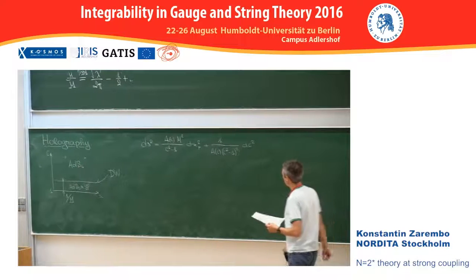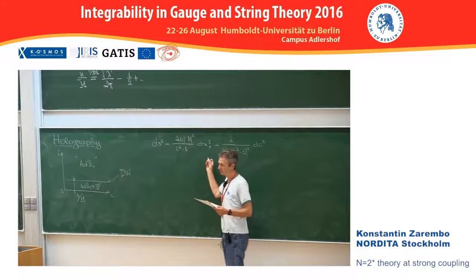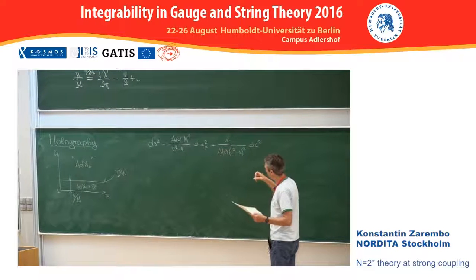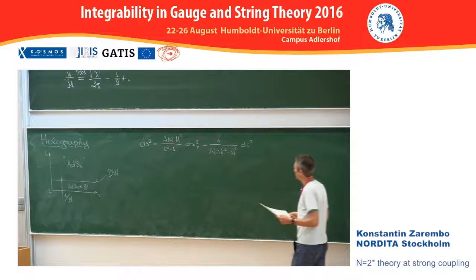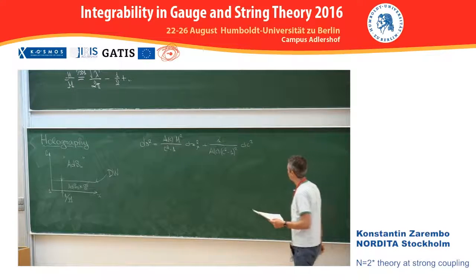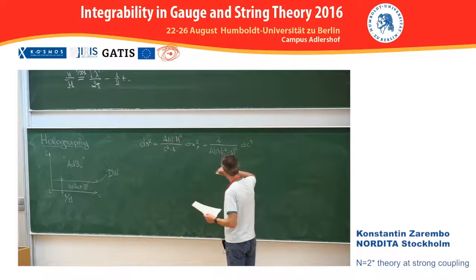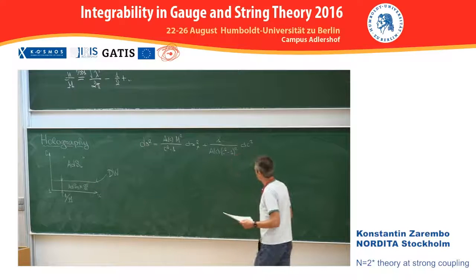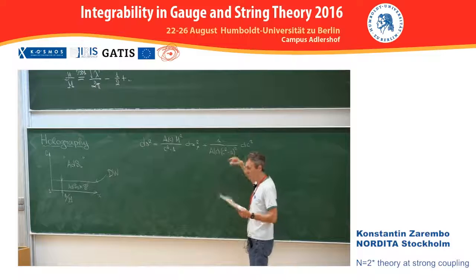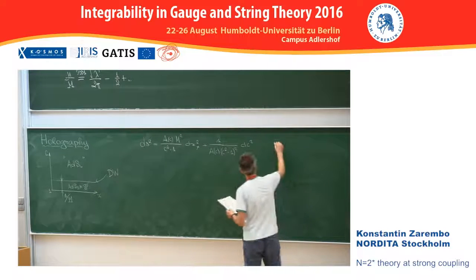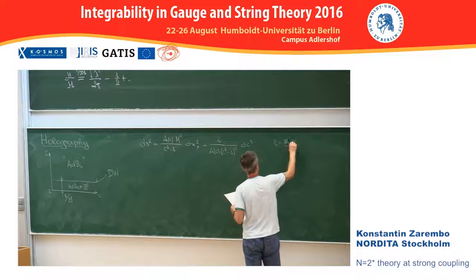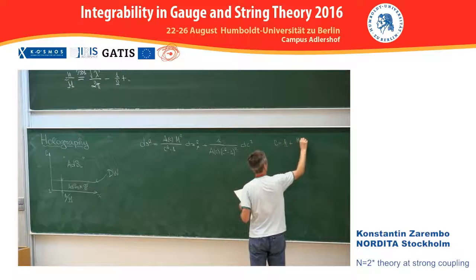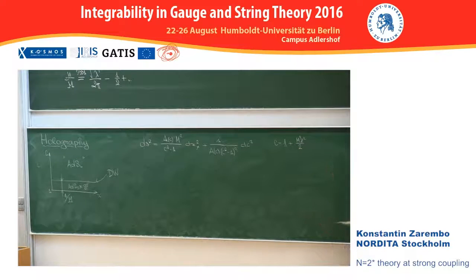So the claim is that here A of C is a known function, and it's not very complicated, but I'll not need it, so I'll not write it down. Anyway, this function goes to 1 when C goes to 1. And the claim is that this is actually an AdS metric written in some probably not very familiar coordinates. If one does a coordinate transformation of this form, then Z will be the usual holographic radial coordinate in Poincaré-patch AdS.